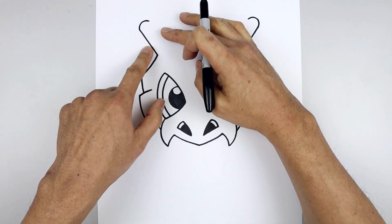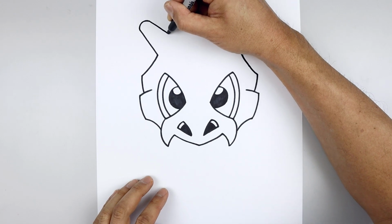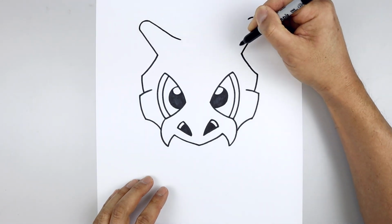Now the horns are going to get wider as they come back in towards the head. So let's start from the top, come down an angle. At the bottom, we're just going to pull this in.